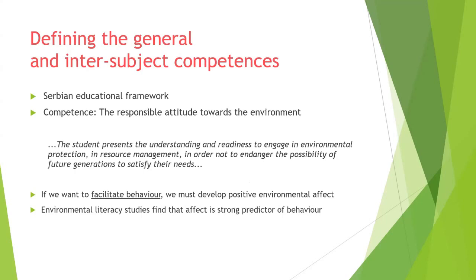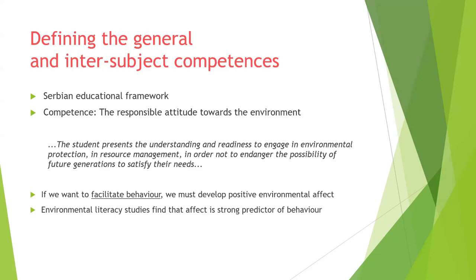Further on, there is the framework of competencies, general and inter-subject competencies. One of them is named the responsible attitude towards the environment. One of its indicators is the following. The student presents the understanding and readiness to engage in environmental protection, in resource management, in order not to endanger the possibility of future generations to satisfy their needs.